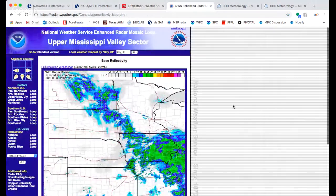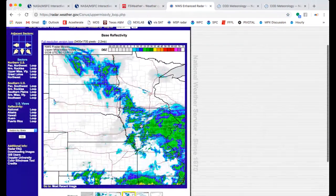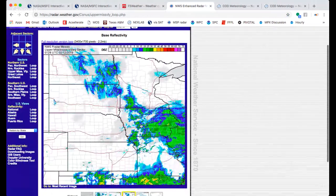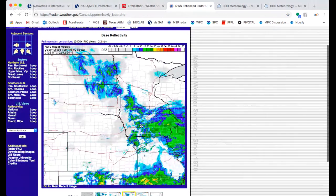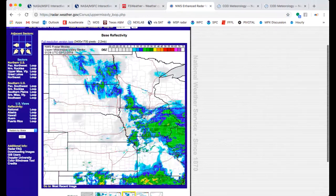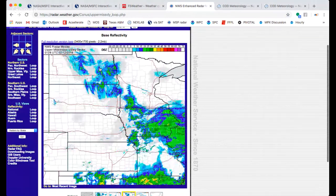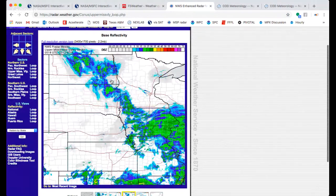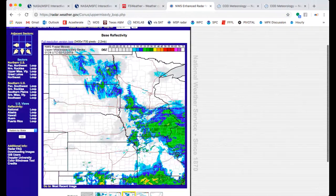Okay, here is the radar summary now over the upper Midwest, and you can clearly see that snow, it's patchy snow. We almost have a snow shower type of an environment, but snow, and some of it fairly intense now, has developed over much of Iowa and southwestern Minnesota, and then that continues to extend northwest along an inverted trough into the eastern Dakotas, especially eastern North Dakota.